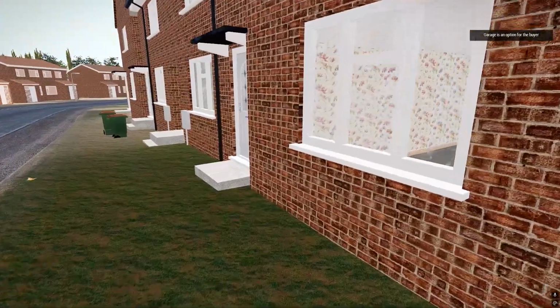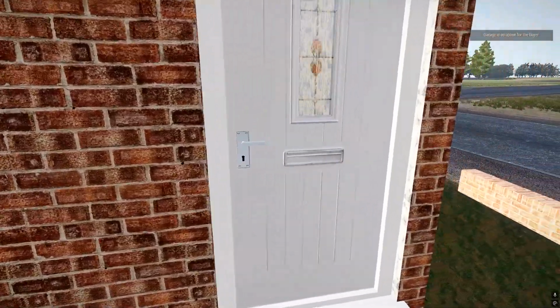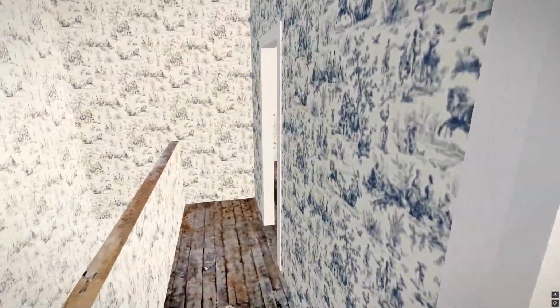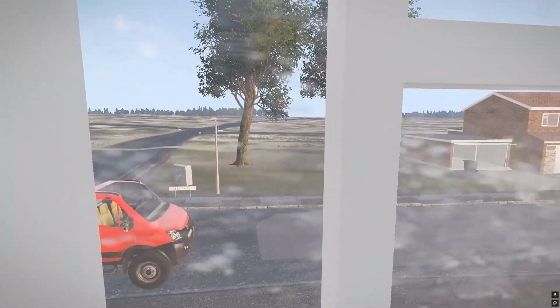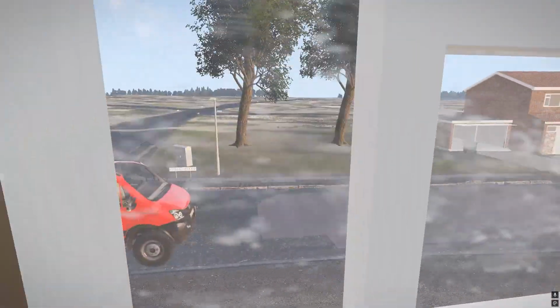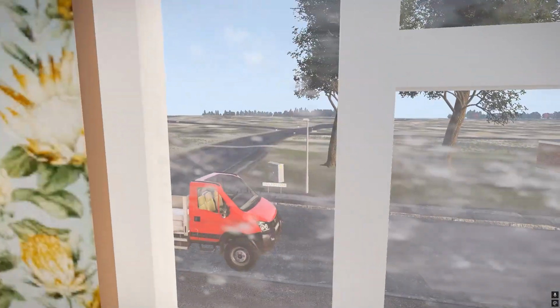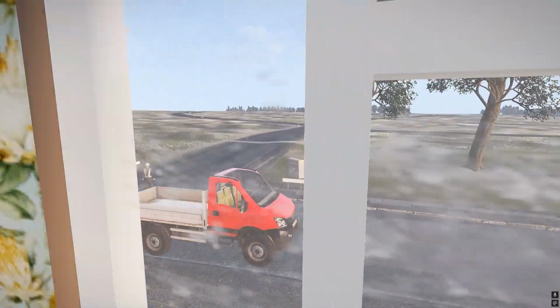So you can even go down to that detail. You can even put furniture in the property if you want. But I can certainly enter it, and then go up the stairs. Oh, some interesting wallpaper there. Go to the front room, but then look out the window and see what the view will be like from that property. So there's a sort of environmental impact assessment sort of thing you can go on with.